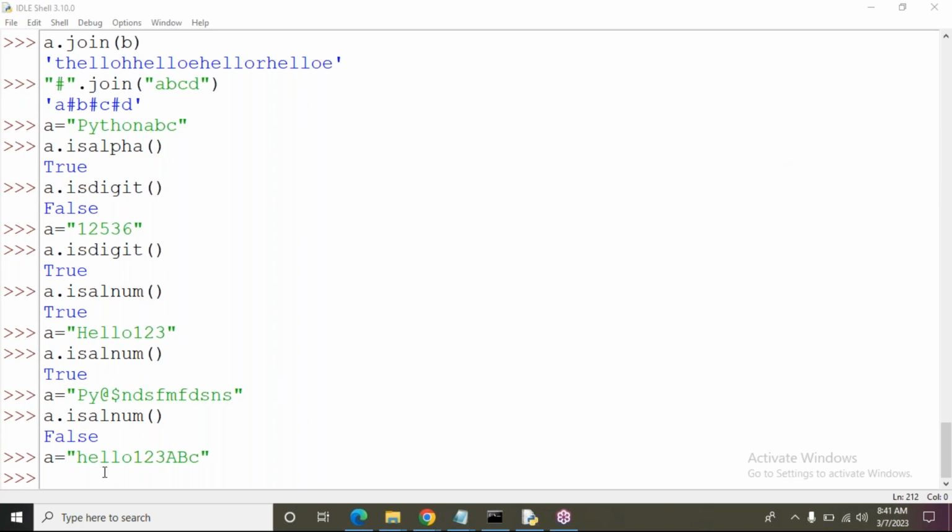Okay. So I will do one thing. I will iterate my string. If I iterate my string, I will go through each and every element. For each element, I will find whether it is an alphabet or a numeric. How do I find it? I will iterate each and every element.